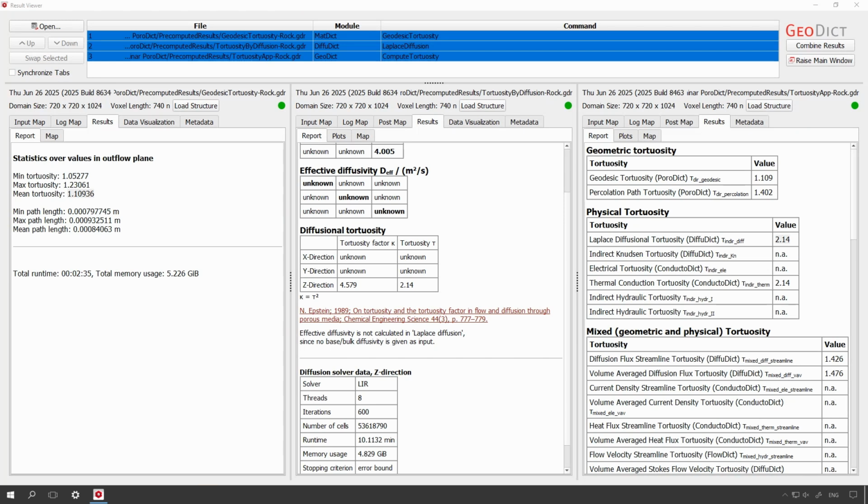For example, if you want to describe the prolongation of flow pathways, it's not a good idea to use the geodesic tortuosity. You have to use the hydraulic tortuosity. And if you want to describe the diffusive process, then you have to use the diffusive tortuosity, because this is the tortuosity relevant to describe the transport in this case.